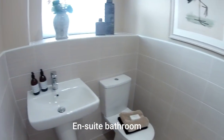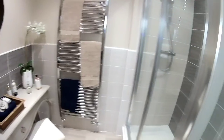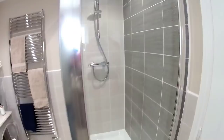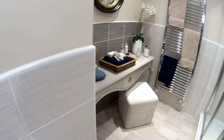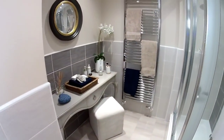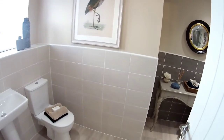So I remember the ensuite from the last Heydon, and it's very big, which is a really good size room on its own. We often say you could probably fit a bath in here as well if you wanted. You'd have to probably change the door. You could actually fit a corner bath in there, and have the door to the shower this end instead. It's lovely, isn't it? Nice to have a little bit of a dressing table. Big shower. I do like it very much. There's a bit of an ongoing bird theme here as well, isn't there?